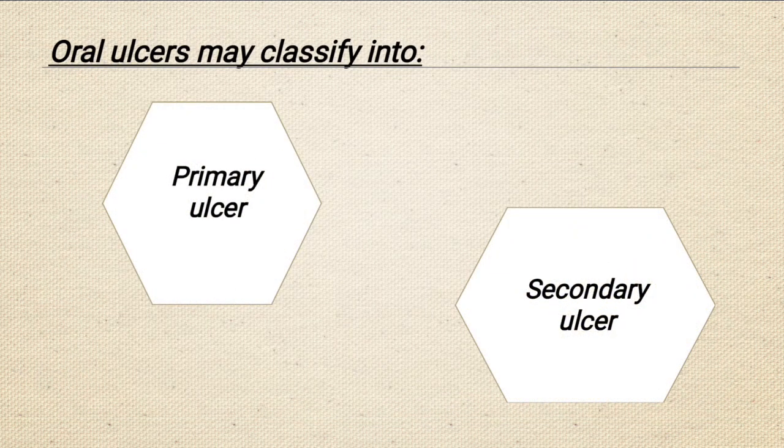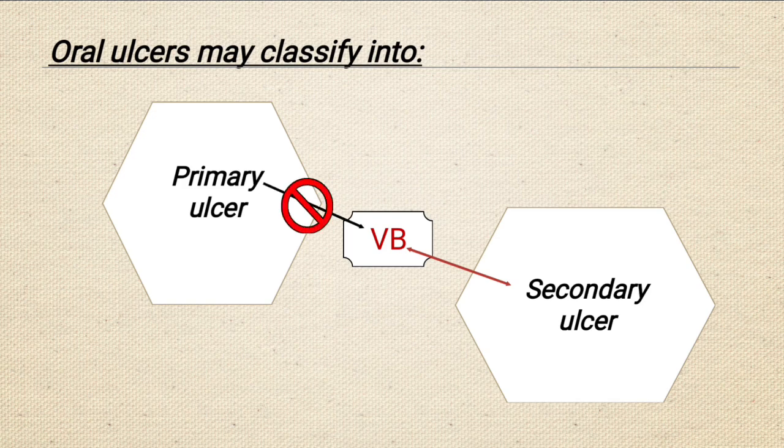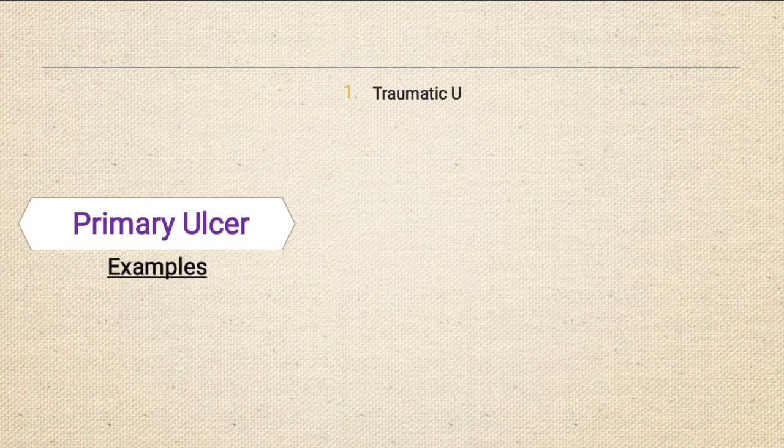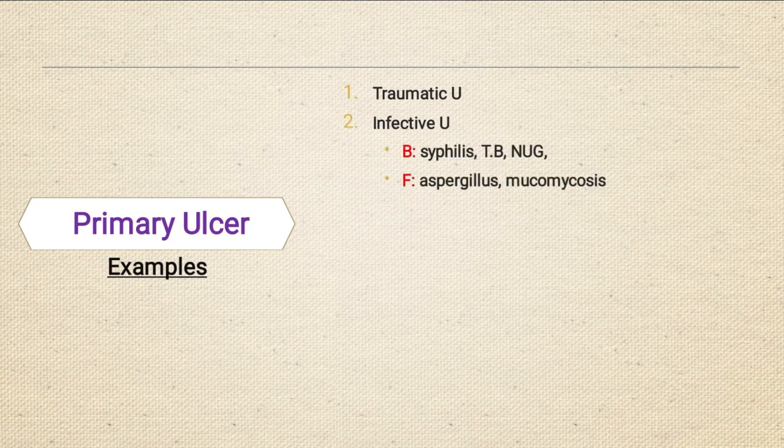According to the presence, ulcers can be called primary ulcer or secondary ulcer. So, a primary ulcer is an ulcer from the beginning, starting as an ulcer, may be preceded by a macule or tingling or a change in the color of the epithelium regarding the destruction that occurred, but it wasn't preceded by a vesicle or bullous lesion. So, ulcers preceded by a bulla or vesicle are known as secondary ulcers. Why? Because the lesion started as a vesicle, and then this vesicle ruptures, then the ulcer appears. So primary ulcers are such as traumatic ulcer, infective ulcers, infective regarding only bacterial and fungal, because viral are recognized as secondary ulcers.